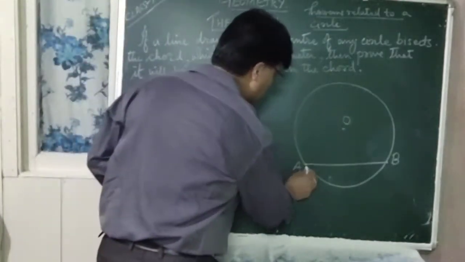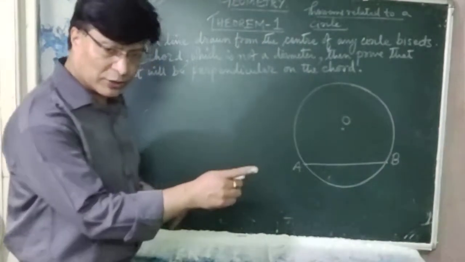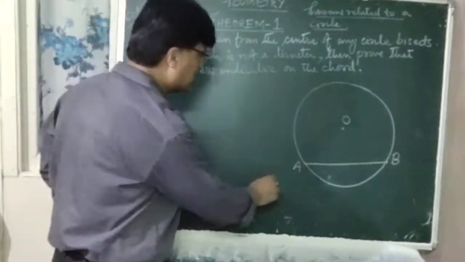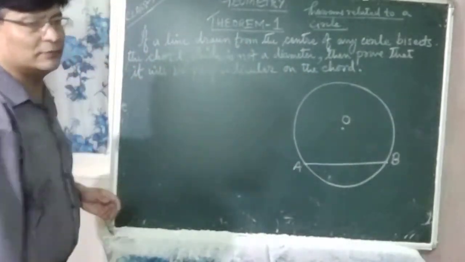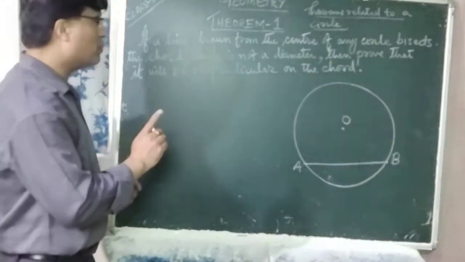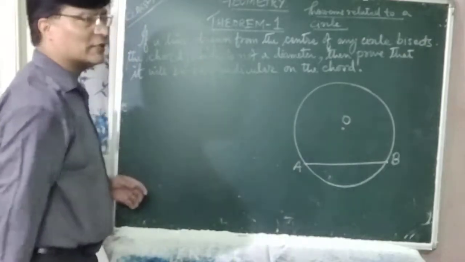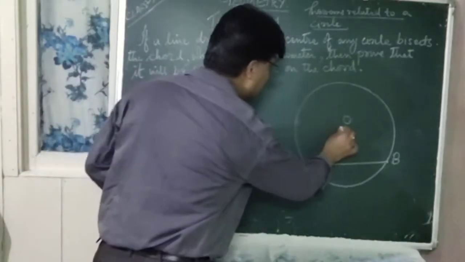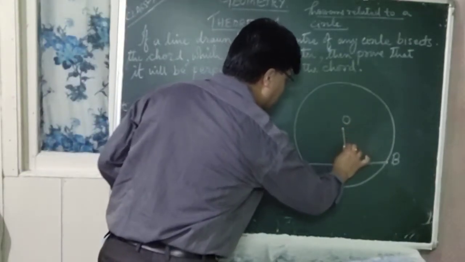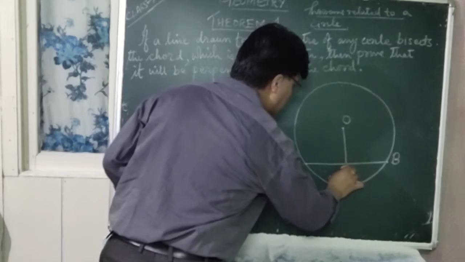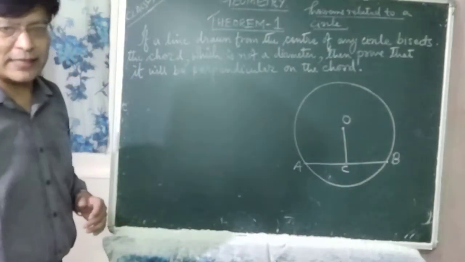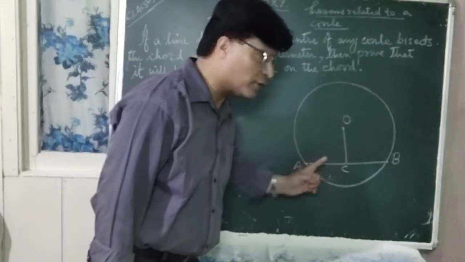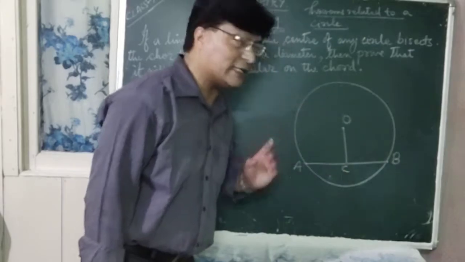हामीले के गर्यौं? यो सर्कल माथि दुईटा पोइन्ट लियौं A र B, अनि त्यो दुईटा पोइन्टलाई हामीले जोइन गर्यौं by a straight line. त AB लाई चाहिँ हामी chord of the circle भन्छौं. Is that clear? So अब के भन्दैछ? A line is drawn from the center of the circle to bisect the chord. अब यो सेन्टरबाट एउटा स्ट्रेट लाइन बनाउनु to bisect the chord. Suppose this is the C point on the straight line AB. Suppose OC is drawn, the straight line OC is drawn to bisect the chord AB at C.